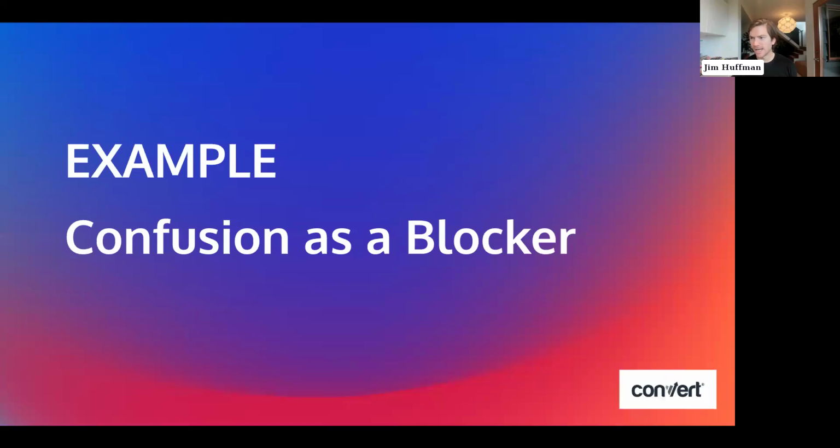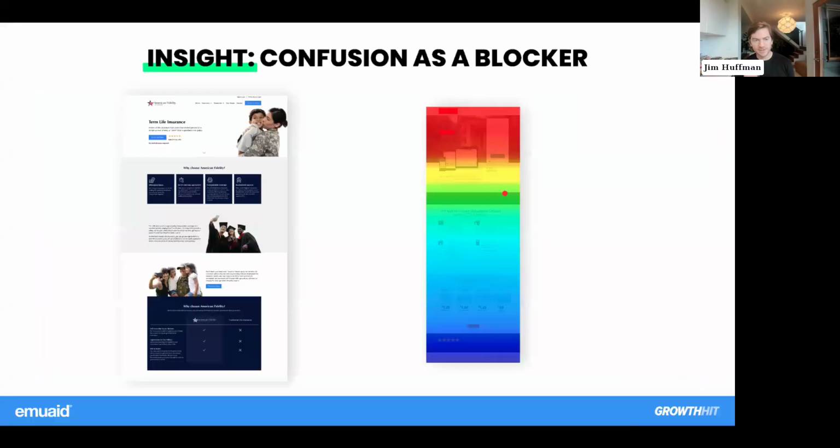Let's go now to our favorite one, which is obviously confusion. So let me hit on this. This is a fun one. I'm going to the insurance category. And this was a page where I think we could all agree on the left, there's some things that could be improved. Everyone looking at this is like, yeah, I've got some ideas on how to improve selling term life insurance, and this is specifically for people in the military that want insurance.